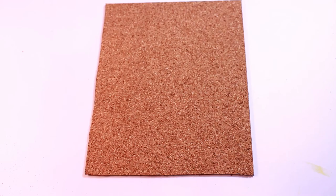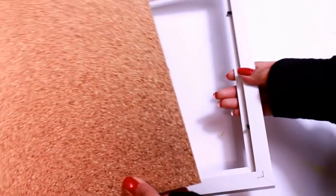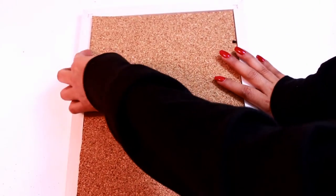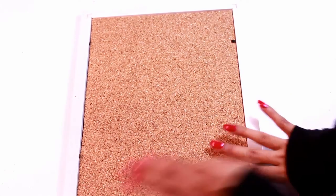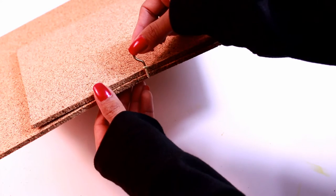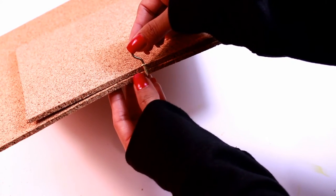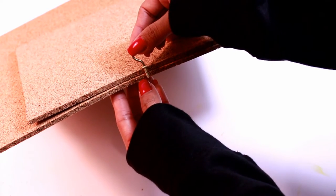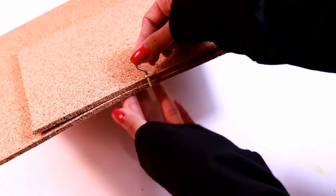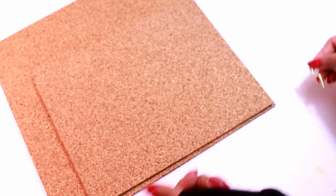As you can see, I'm not the best at following lines, but I guess it will have to do. As long as it fits and it looks nice, it's perfect. So let's just test this out and see if it fits nicely into it. And there, see, it wasn't super straight, but it works great. I'm going to need two tiles in order for the hook to be able to go all the way through and not stick out and possibly hurt me because I'm really clumsy, so that's very possible. So I'm going to trace another tile and I'm just going to cut that out and I'll be right back.